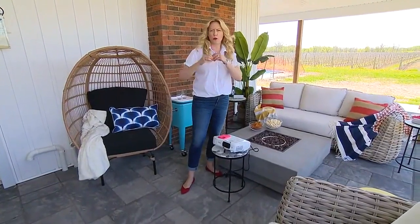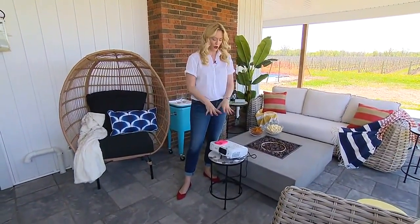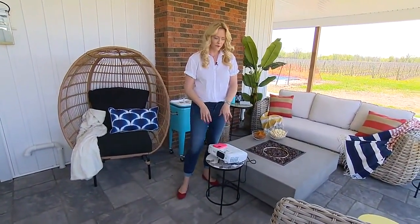It's got this uber bright colors and uber white colors. So you're going to get that really crisp image no matter whether it's really big or really small. So I really loved that as well.